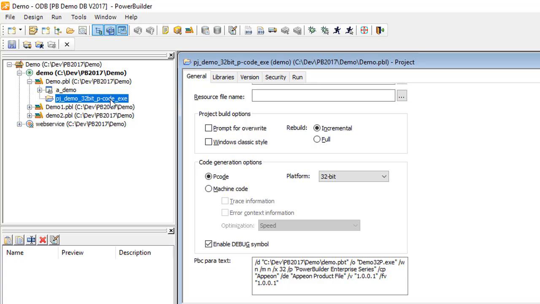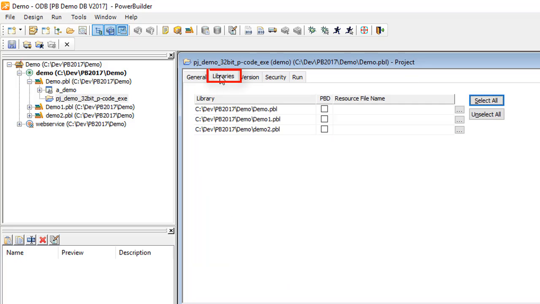Now what I'd like to do at this point is have a look at the libraries. You can see here that we have two libraries that actually contain objects that are useful to us, which is demo 1 and demo 2. The application object is in the first library, but typically that's the only object that I like to compile into the executable, so I do not check the first library. That'll make sure that the application object a_demo here is compiled. Remember, the project objects are not considered runtime components, so they get ignored by the compiler.